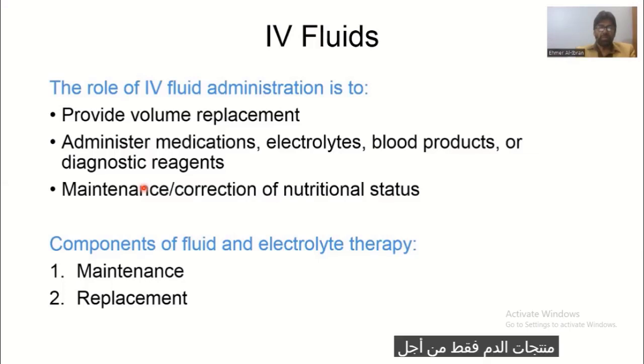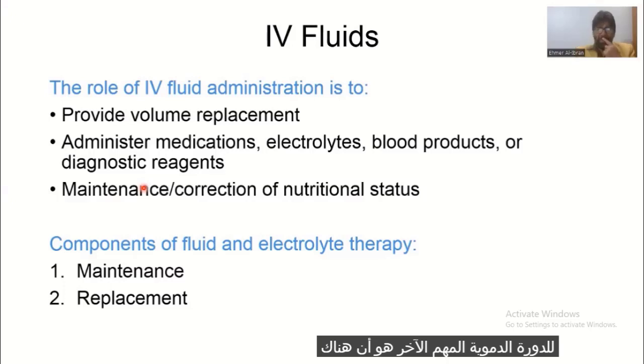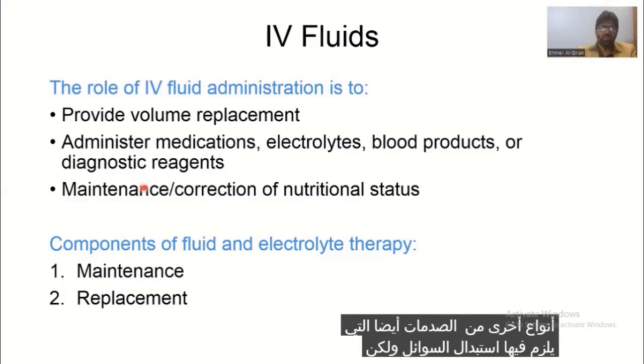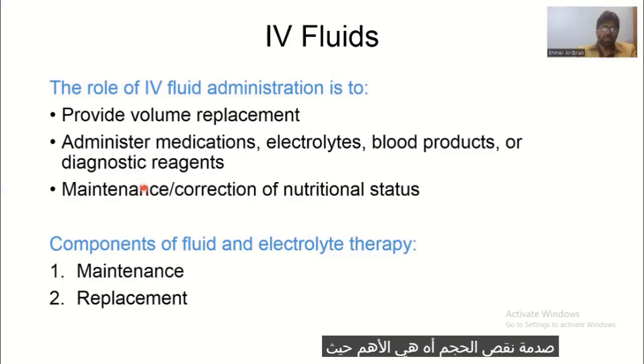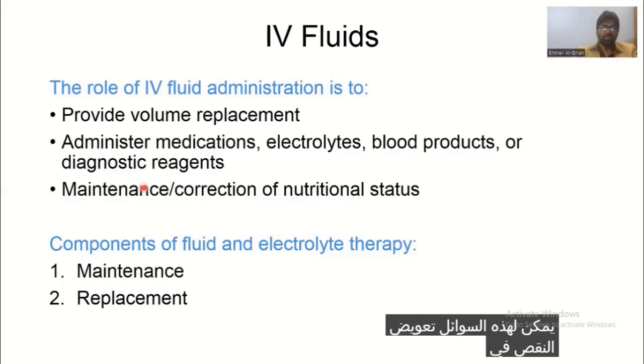Just in order to provide or to compensate the total volume of circulation. There are other types of shocks also in which the fluid replacement is needed, but hypovolemic shock is the most important one where these fluids can compensate the deficiency of the volume, deficiency of the circulating volume.